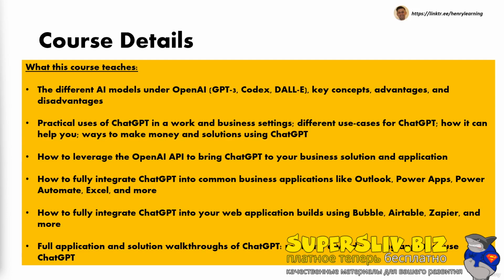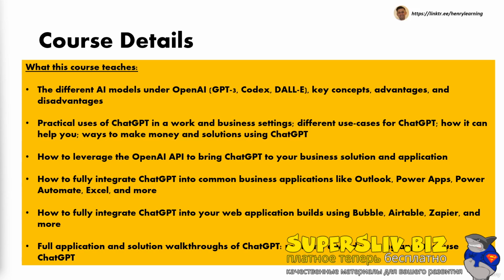We'll recreate award-winning apps that use ChatGPT. For example, we'll create an app that is a cover letter generator. We'll create an app that allows users to actually create stock photos within Power Apps. We'll create an app in Teams that uses ChatGPT as well as a chatbot. And there are many different use cases as well.